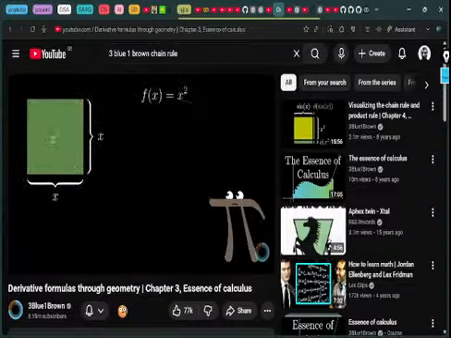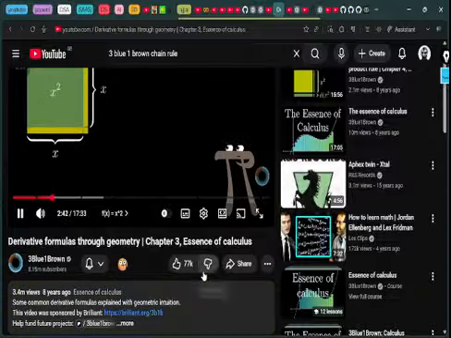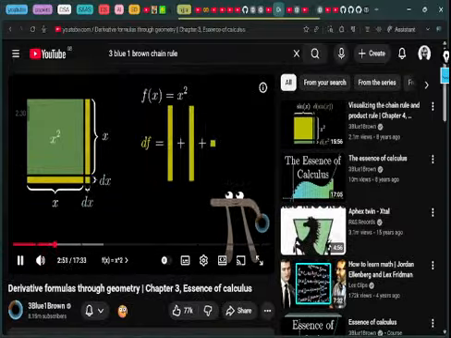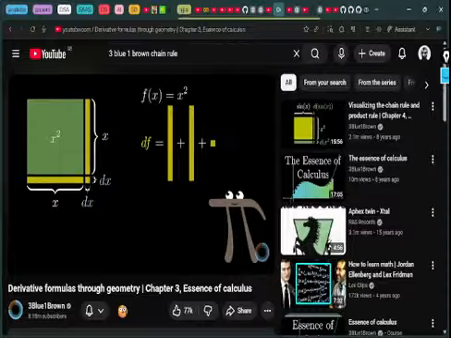And in this case, let's go ahead and picture a square whose side length is x. If you increase x by some tiny nudge, some little dx, what's the resulting change in the area of that square? That slight change in area is what df means in this context. It's the tiny increase to the value of f of x equals x squared caused by increasing x by that tiny nudge dx.